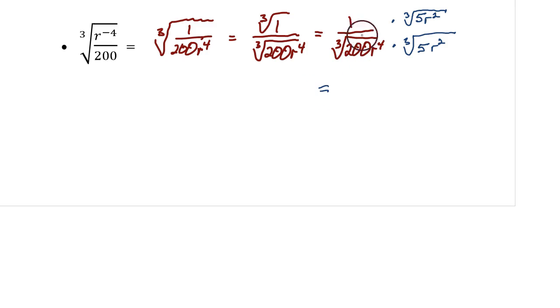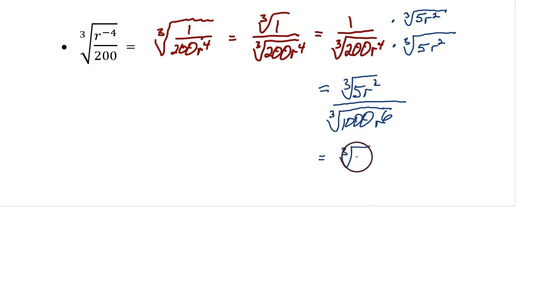So next step, in the top, we have 1 times this radical. That's going to make the cube root of 5r squared. And in the denominator, when we times these radicals together, we have the cube root of 1000 r to the 6th power. That's equal to the cube root of 5r squared in the top, and in the bottom, 10r squared. So we no longer have a radical in the bottom. We have rationalized our denominator. Here's the final answer.